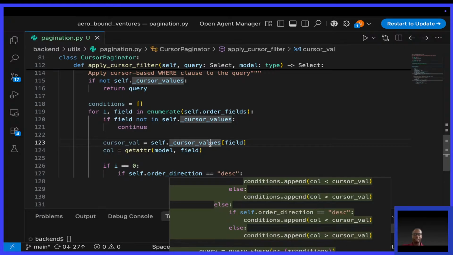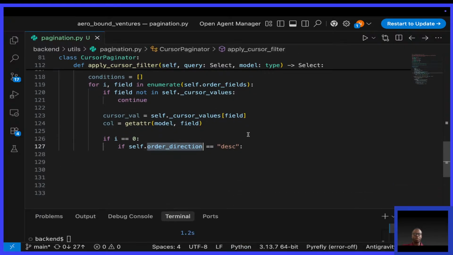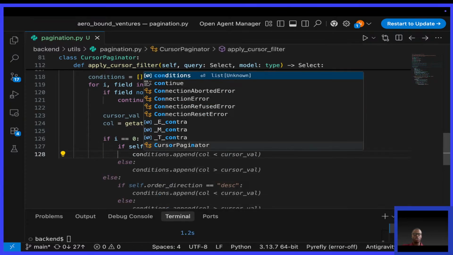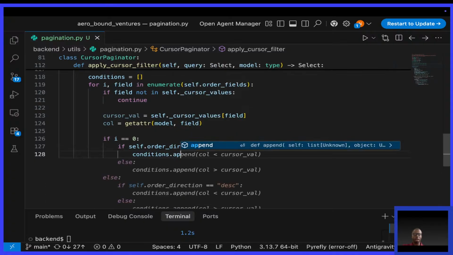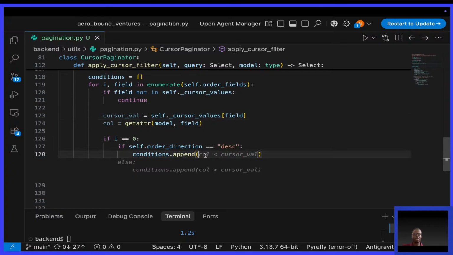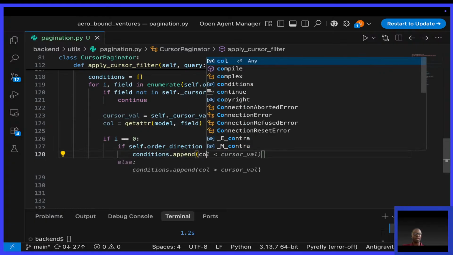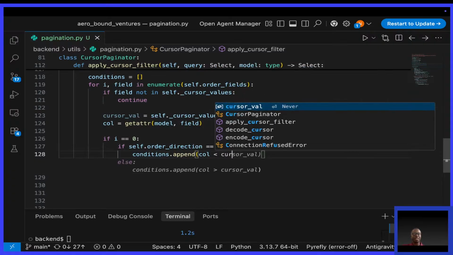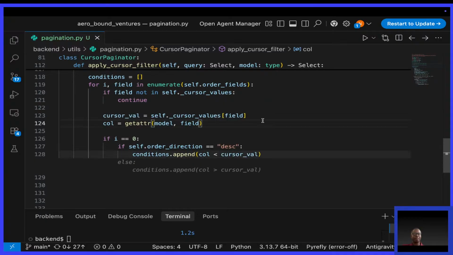If the order direction is descending, then I'll append a condition to conditions, which is going to help us get everything where the current column is less than the cursor value. Remember, this is what will help us get descending, but the opposite will be for ascending.